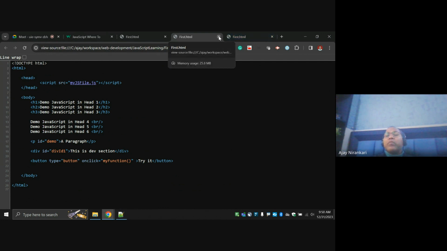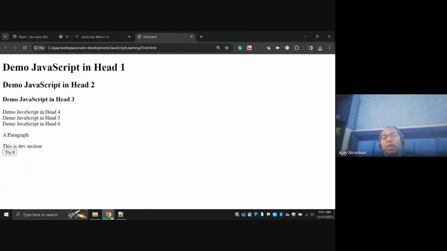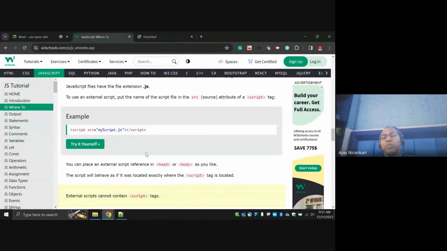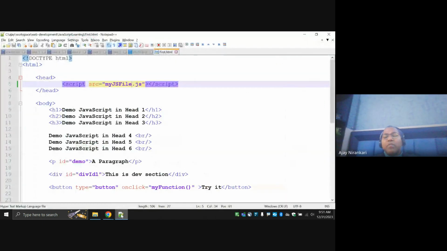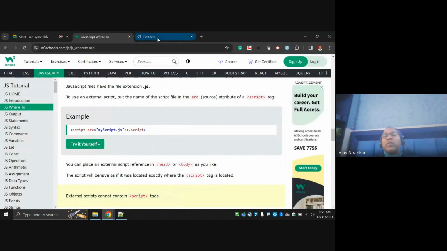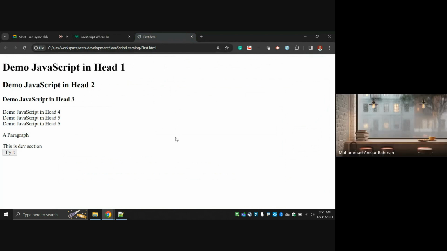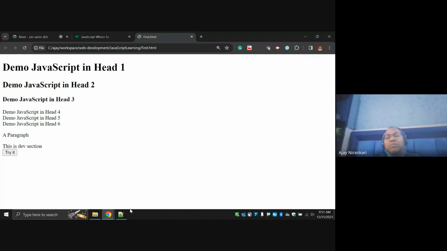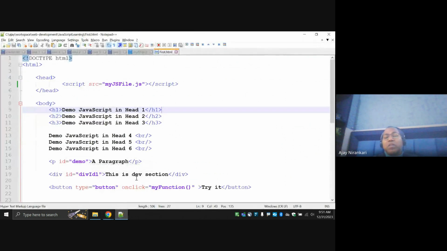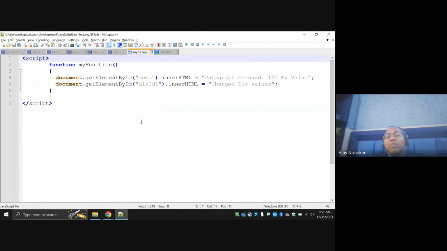So the question is how we can tell it that this JavaScript file is available here. We put it in the same folder, but when you are running, the browser doesn't know you are in the same folder you are running from. So how can we set an external file path? Generally, whenever you run from a dev server, there is some specific folder where we have to place the JavaScript file and the HTML file.